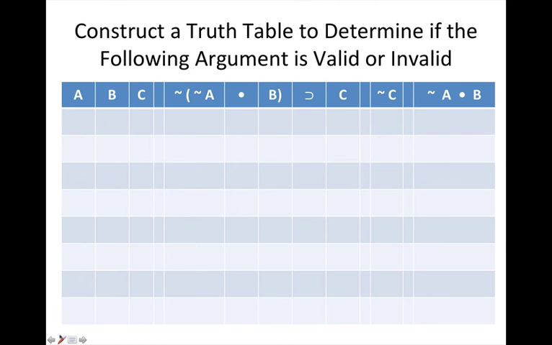Okay, here we have a bit more complicated argument. Yeah, that's what I want. Yeah, black. Okay. So we have 3 atomic sentences, so we have 8 rows. And we take half of the first 4 and give half of the first sentence's 4 values half true, half false. And then C, as the last simple statement, alternates true, false, true, false, true, false, true, false.